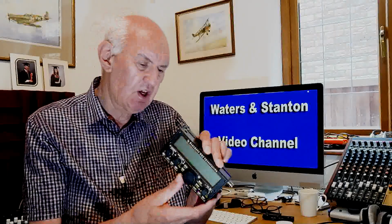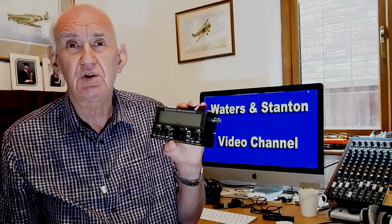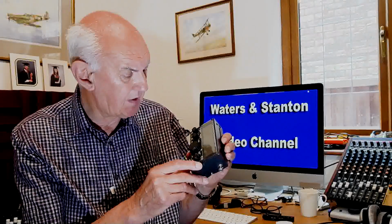This one is a little bit battered actually, because this is one of the originals. This is number 00026. I was given this by Elecraft at the show when they launched the KX2. It's actually got a screw missing there, but there we are. We do carry the spare parts. I just haven't bothered to get the screw. So I think that probably covers all the things that I like.